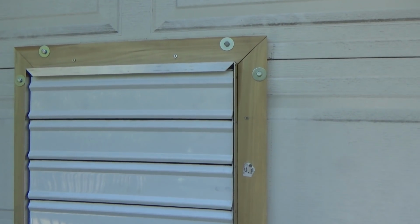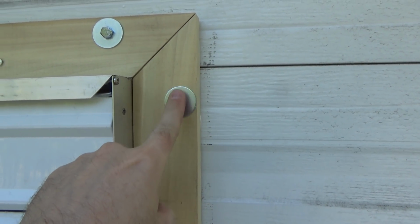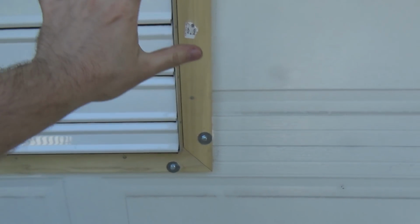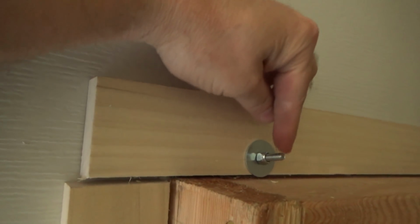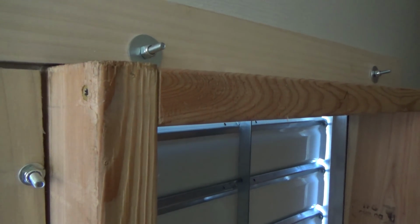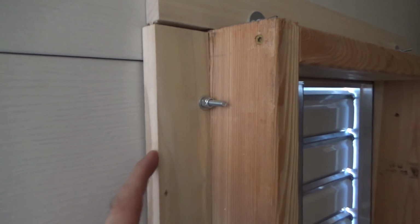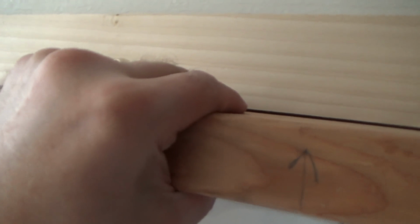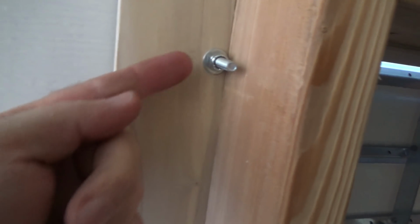All right, let's show you what we got here. So we ran 4.5-inch bolts through here on all 4 sides. It's just snug right now. And here, they come around the back here. And then now what we're gonna do is we're gonna screw up through here to lock these together. And then we snug it all up. Is the plan. We'll see how it goes. All right, so we got this frame done. It's all tied in this way, and then we tied it all the way around here, so it's good and tight now.